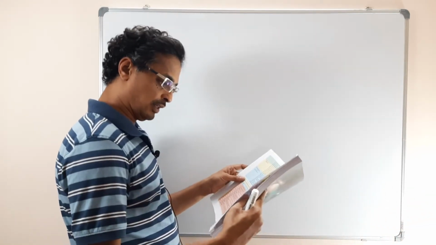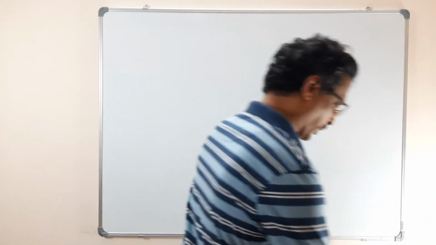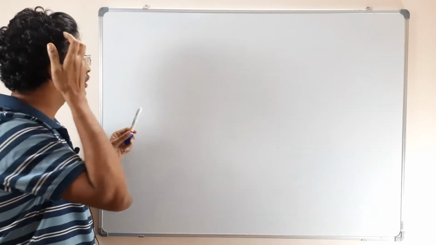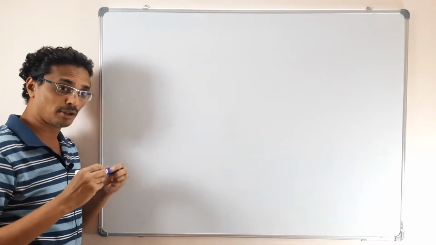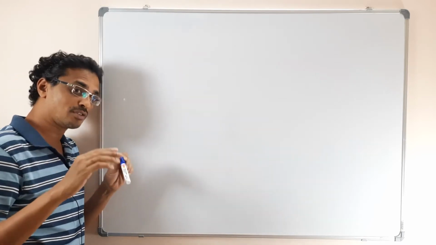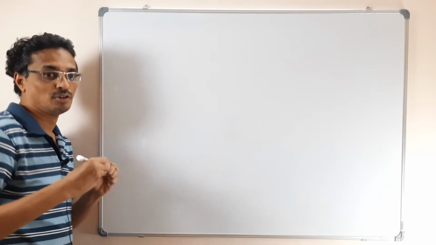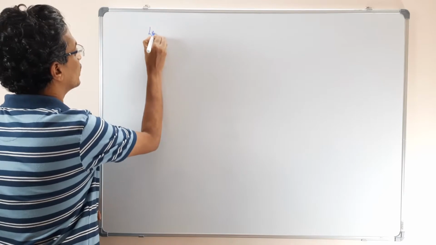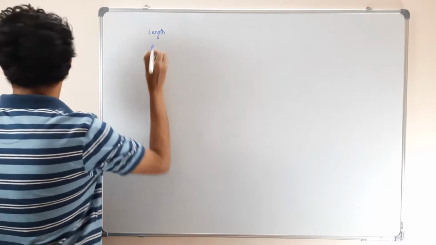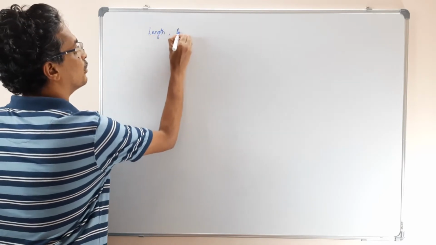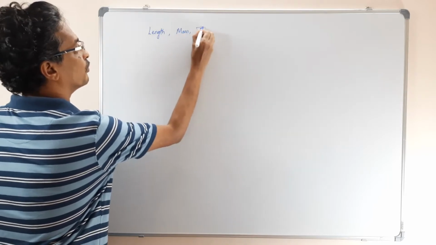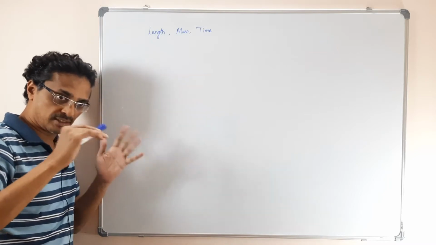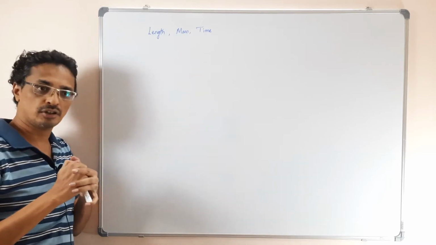Among all these 7, let us see what the basic ones are. We will look more into the basic units. That's one of the very important among these fundamental units. From ancient times, humans found only 3 units very important. What were they? Length, mass and time. These are the 3 basic units which humans were using for quite long.